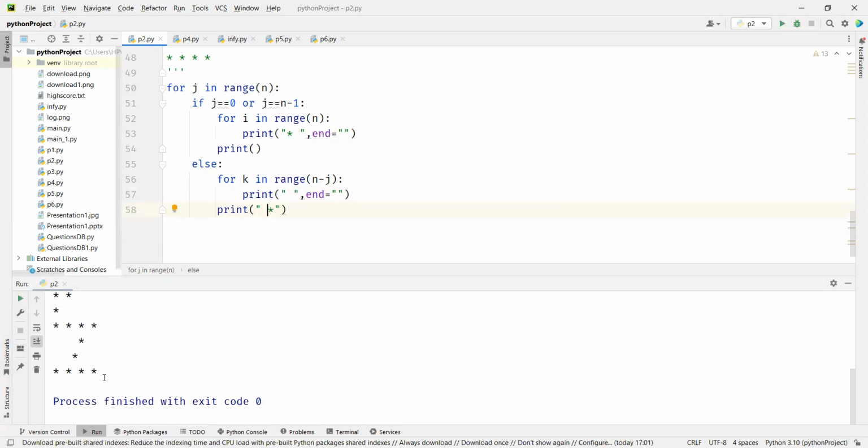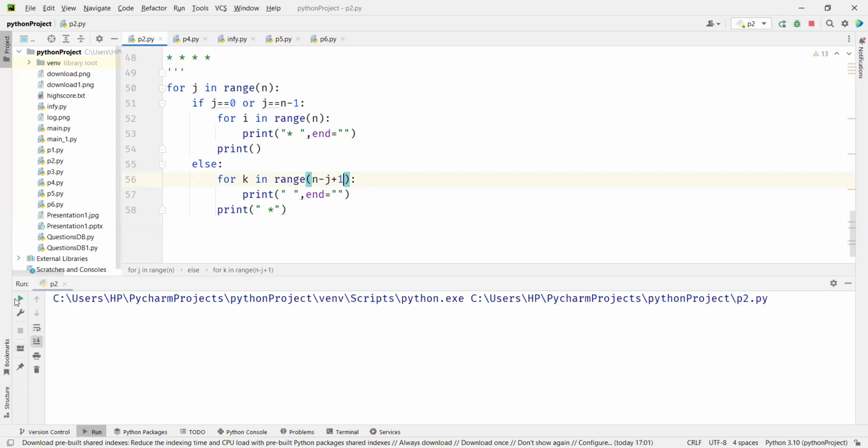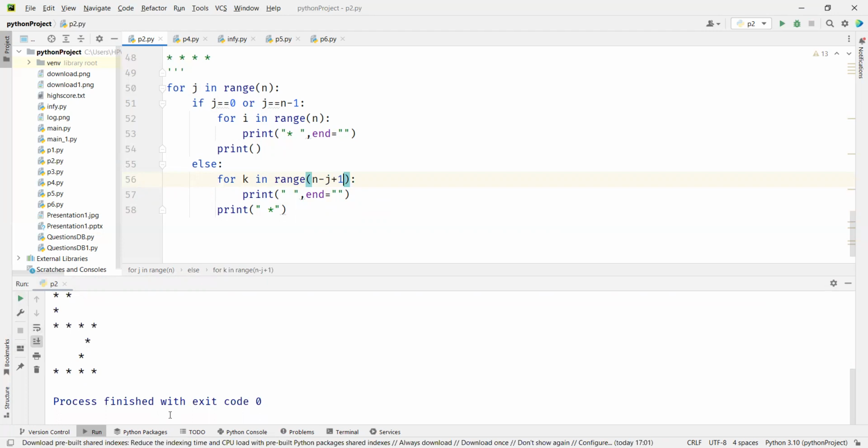Okay. Maybe one more space here. Okay, no. Maybe I'll give one extra space here. So how to give one extra space? I have to say +1, right? Okay. So this is how you will get this. Maybe this space I should remove from here. Okay, you see, you get Z.